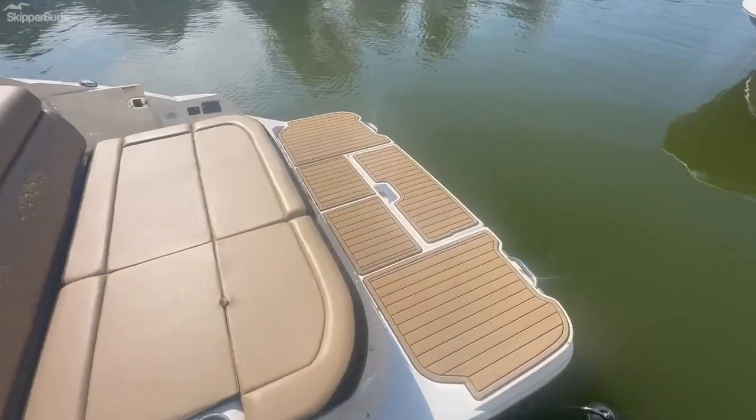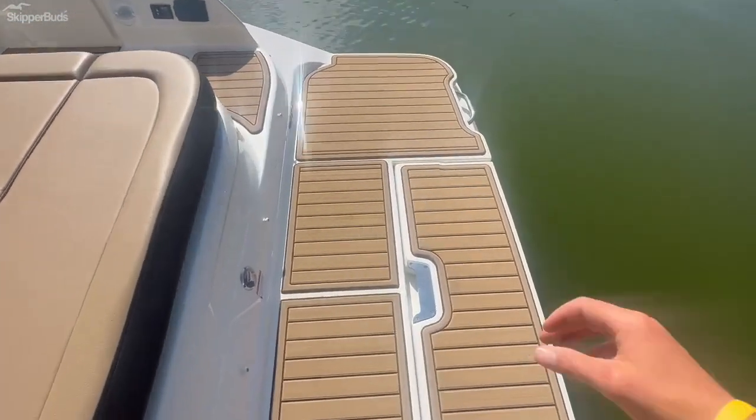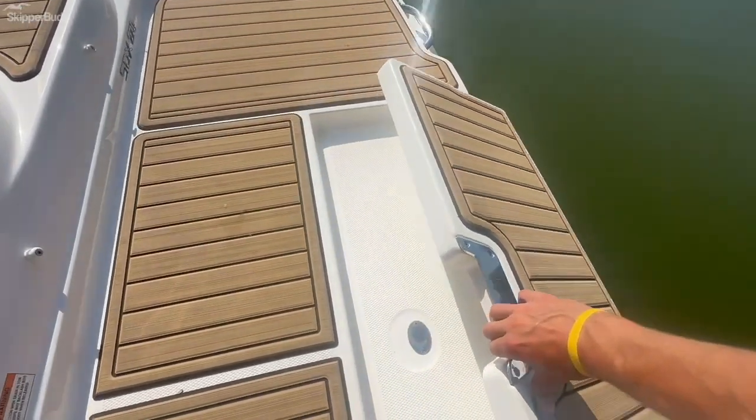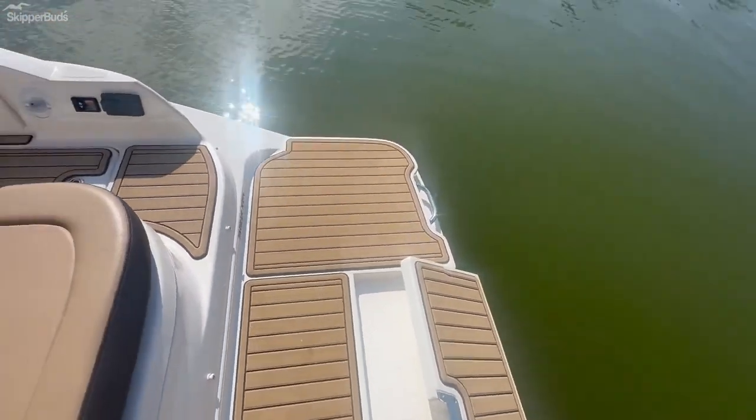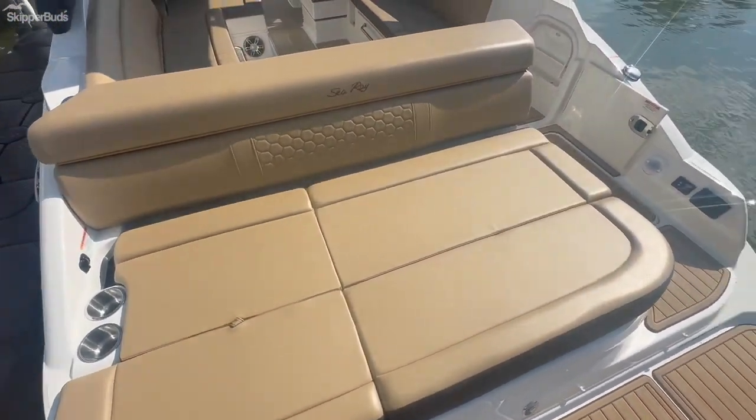Stepping onto the back swim platform, you can see the swim platform has the tan sea deck on it, along with a manual submersible swim platform that just flips into the water. And a nice wide sun pad.